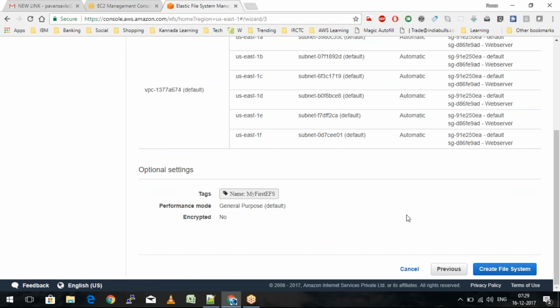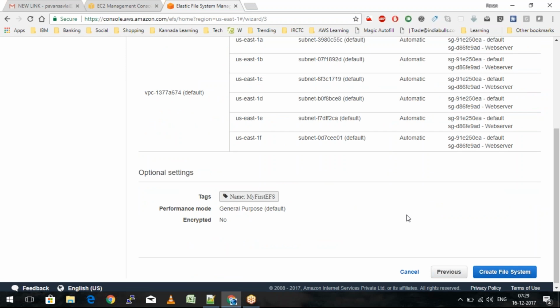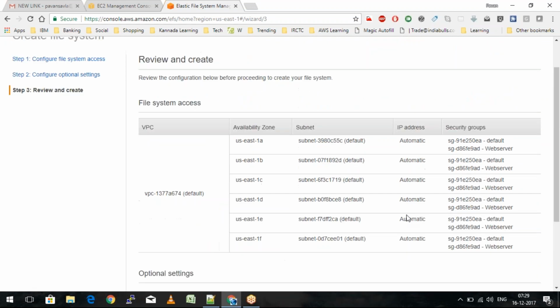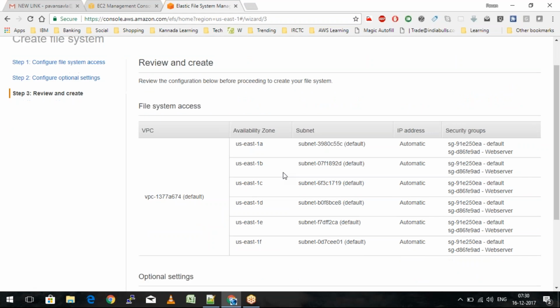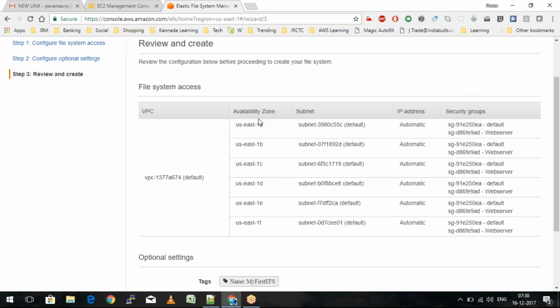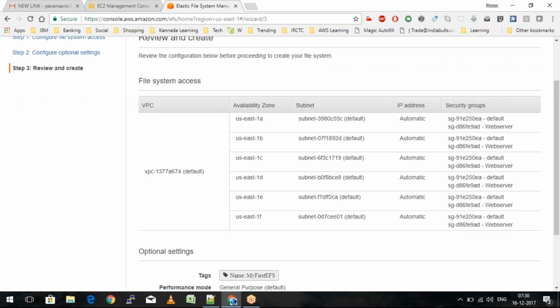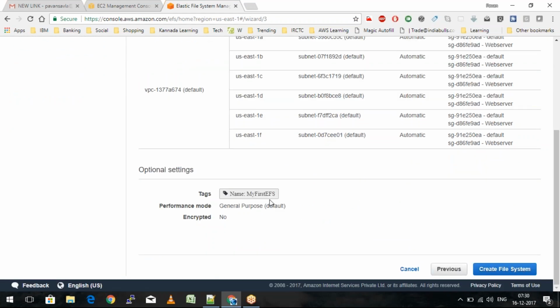So there we go. What did we do in this specific place of creating an EFS? We just did two steps. Step one was about selecting the VPC, then selecting all the availability zones and including all the security groups. And in step two, we gave the tag with the name my first EFS, and the performance mode is basically default for us now.